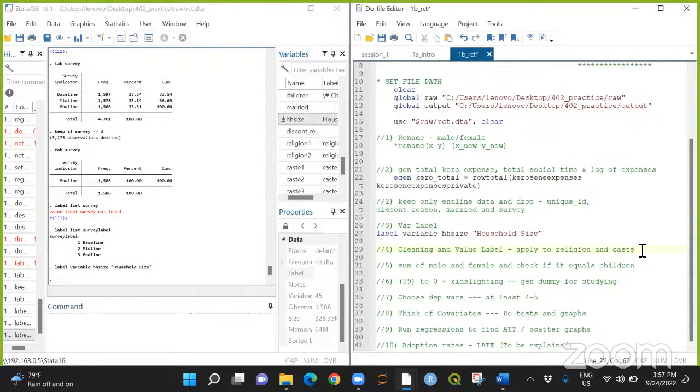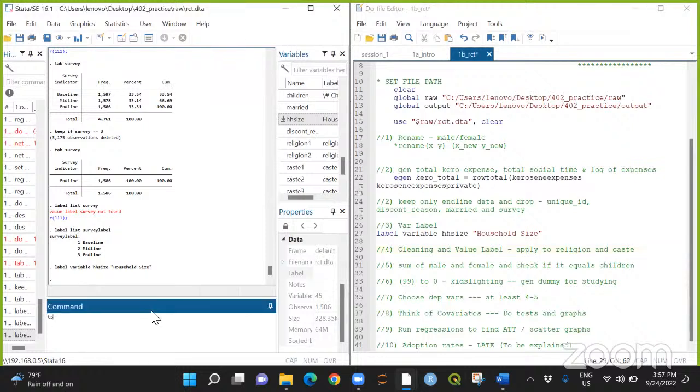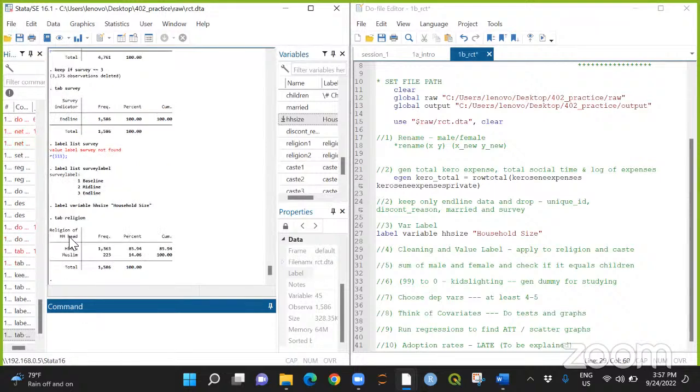This side, please pick religion. This side, pick caste. So just do a tab of these variables. Tab of religion or caste. I'll just do religion. See, it's Hindu and there's another called Muslim. These are string variables. Now I want you to convert this string into first numeric values, 0, 1 or 1, 2 or something like that. Then I want you to add value labels to them. Yeah, first destring them and then add value labels. So you just have to do something which you have done already, but just practice it. I'm giving you 5 minutes. This is a very simple task.